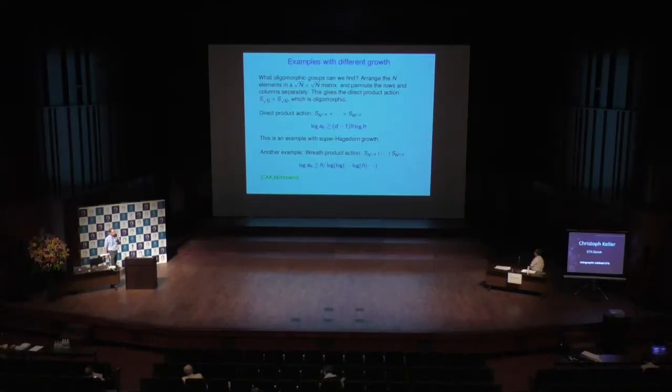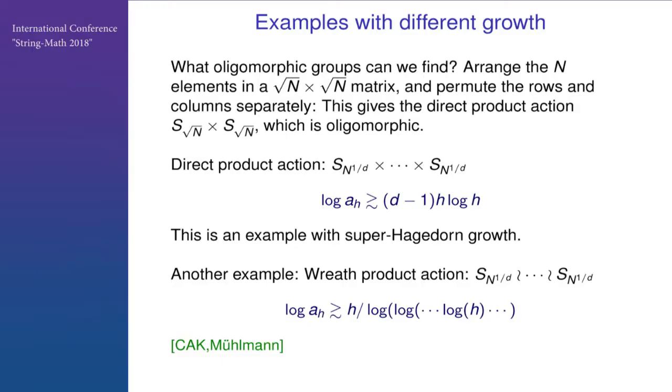So the problem with these theories is usually the untwisted sector is under relatively good control, but computing the multiplicities in the twisted sector is somewhat difficult. So what we did here is we just computed the multiplicities in the untwisted sector, and this gives a lower bound on the number of states. And already this lower bound we see has faster than Hagedorn growth. So it grows like h times log h rather than just linearly in h.